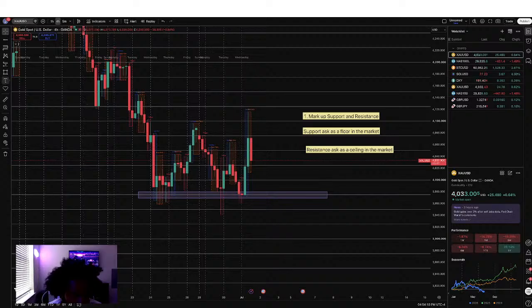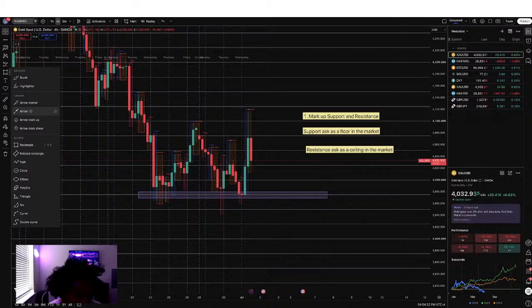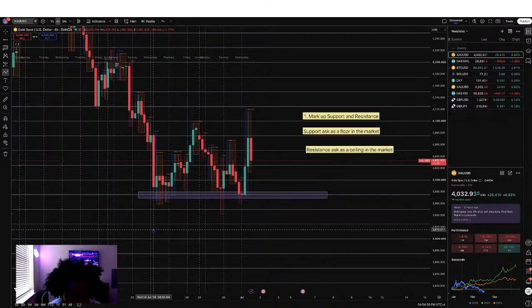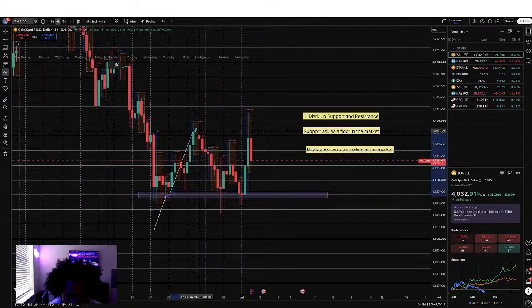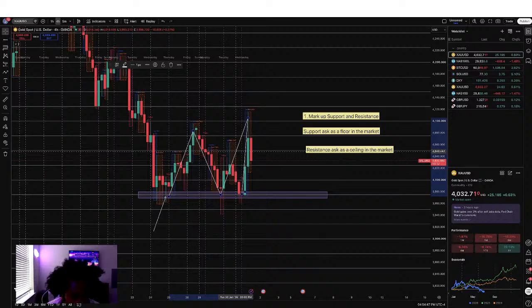So just to give you guys an example of what some support is that you'll be able to see in the market, you can see right here, this area was a support, right? Price expanded up above it, came back down, used this area as a support again, bounced back up. You can see it also came back down in this area, also used it as another support. So that's basically a very significant support area within the market.